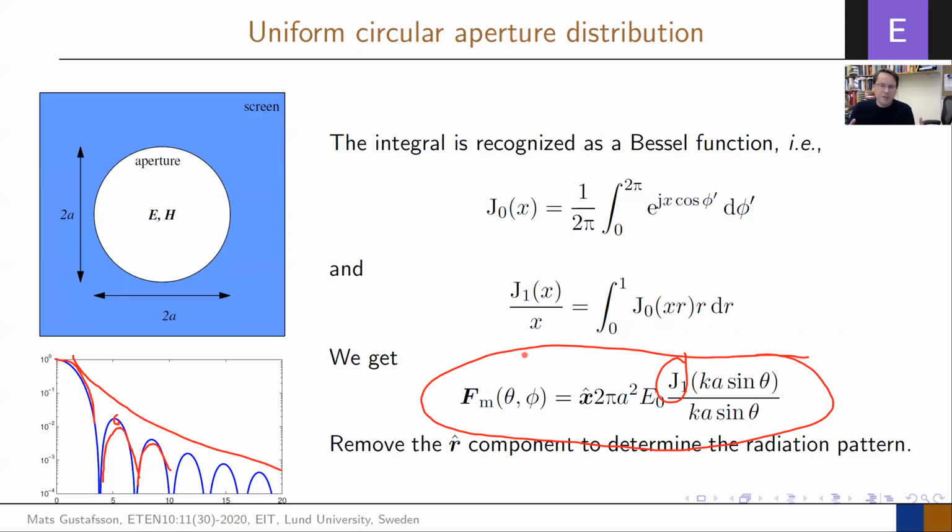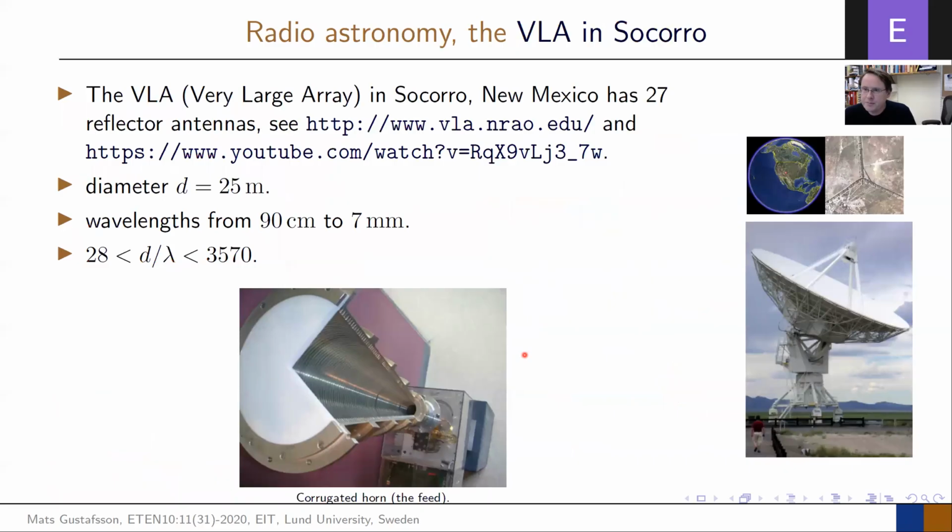And of course, that means that if you don't want these high side lobes, what you do is that your aperture will have a high intensity in here. And then when you go to the edge of it, you lower the intensity of the radiation to that part. So you taper the illumination. And if you do that, you push down these side lobes. But it means that your aperture is slightly smaller, effectively. So the beam gets a little bit larger. That is the effect that comes in.